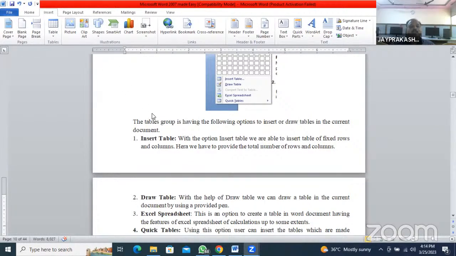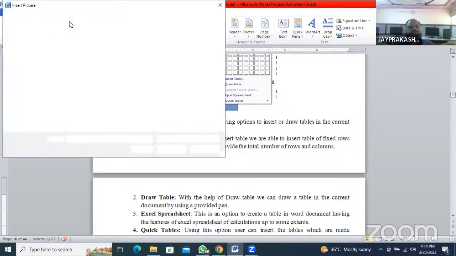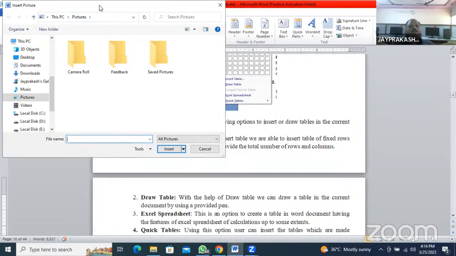From the tabs, select the Insert tab. Under the Insert tab, go to the Illustrations group, and from there you can select Picture. So what will be the next action of Word? It opens an Explorer, the Insert Picture window.